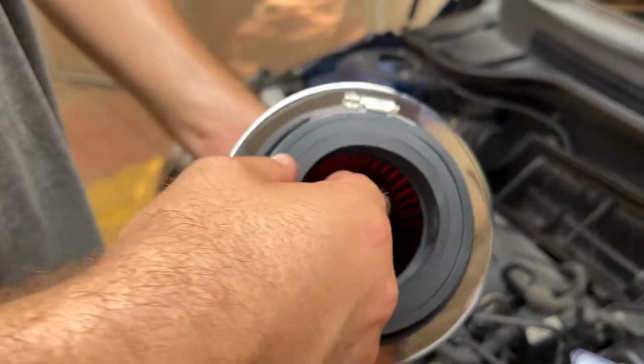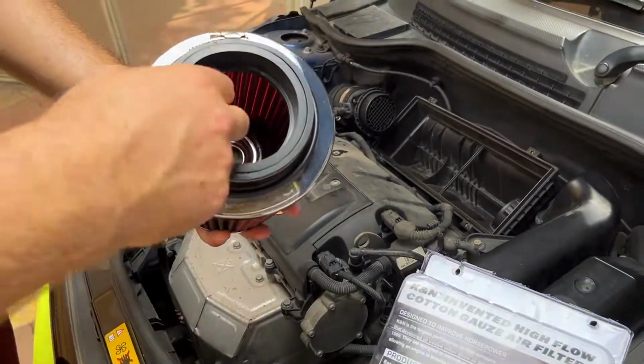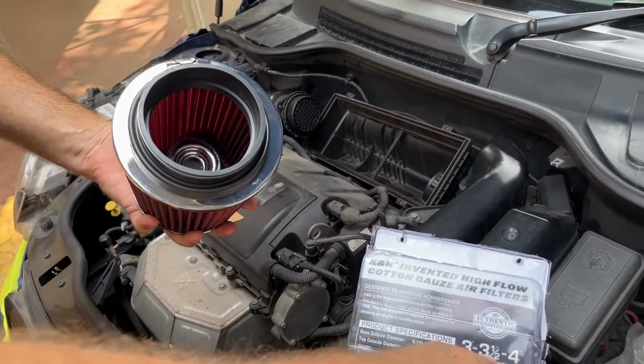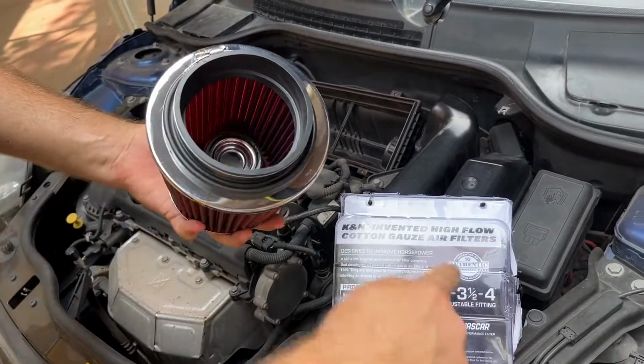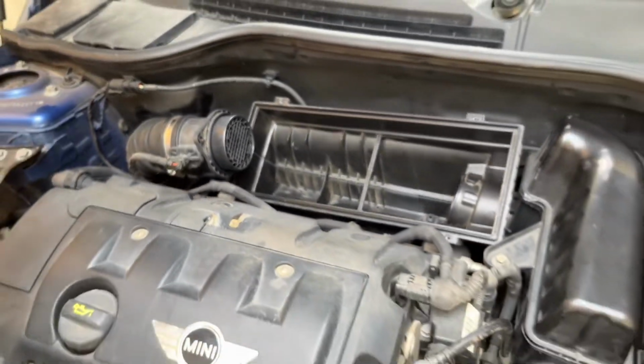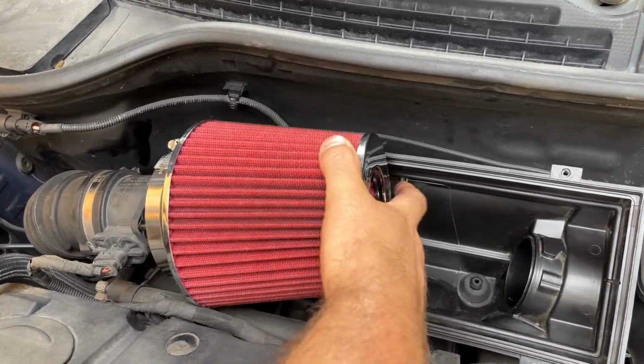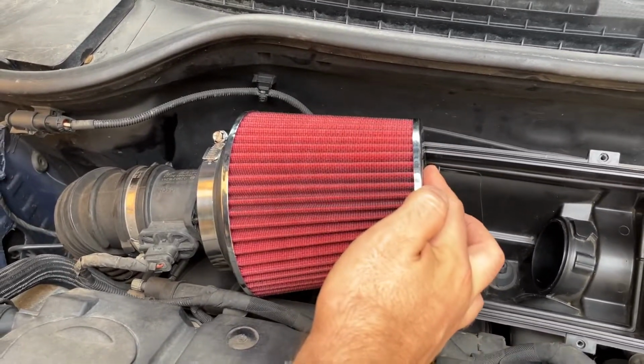So these are the adjustable fittings so that the filter can be fitted on multiple cars. That's the 3-inch, that's the 3.5-inch, and that's the 4-inch. Our diameter is 3 inch, so we are going to need all the fittings in place. Okay. Good.